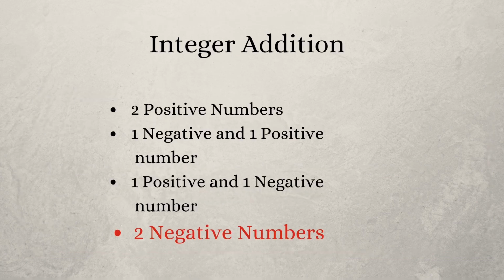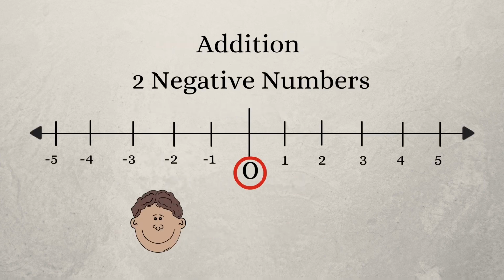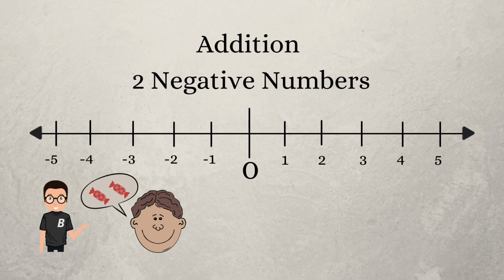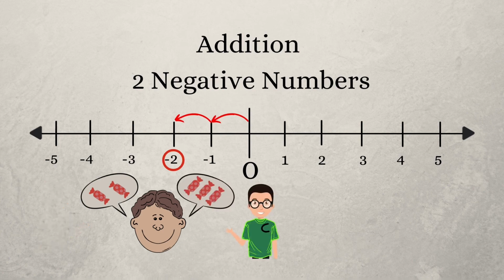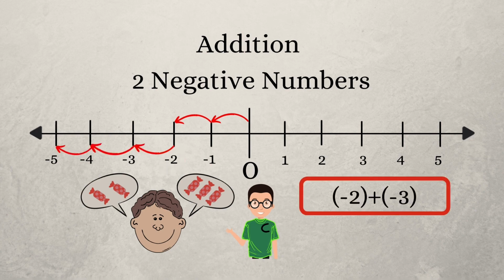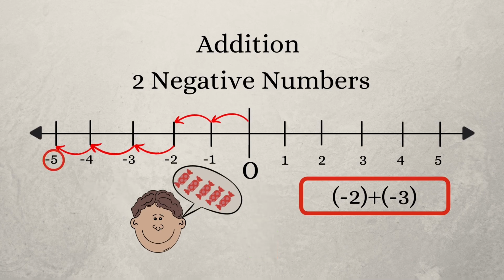The last part is addition of two negative integers. Assume tomorrow is your birthday. Friend B comes and tells you that he wants 2 chocolates. So you remember that you have to give him 2. Friend C also comes and tells you that he wants 3 chocolates. So now you sum up -2 and -3 and conclude that you have to give 5 chocolates tomorrow. Since you have to give, it is negative, so you have -5.